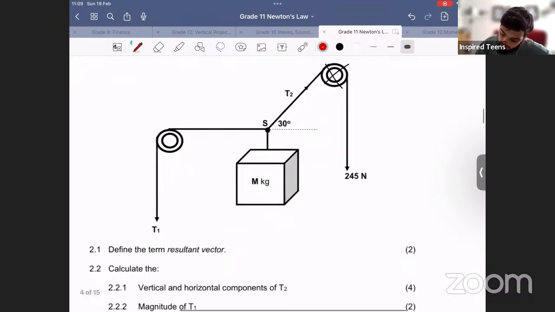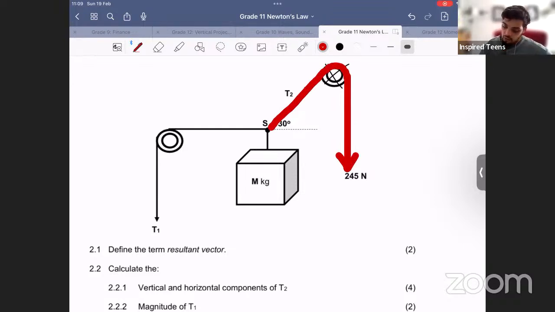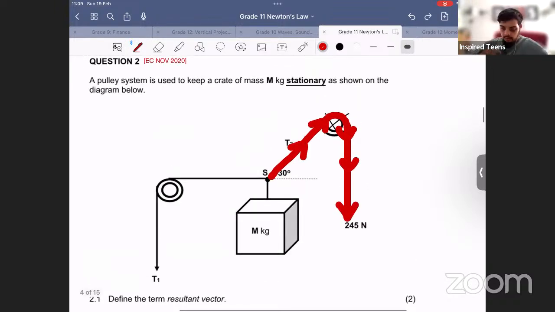In this case, for example, there's 245 newtons. That is the force of the tension on this rope, and it is the same force that's carried over to that end of the rope. Tension in the rope, the direction of that force is in that direction continuously. So just because it goes around the pulley, it changes from going up to down, but the actual value for the tension in the rope does not change.